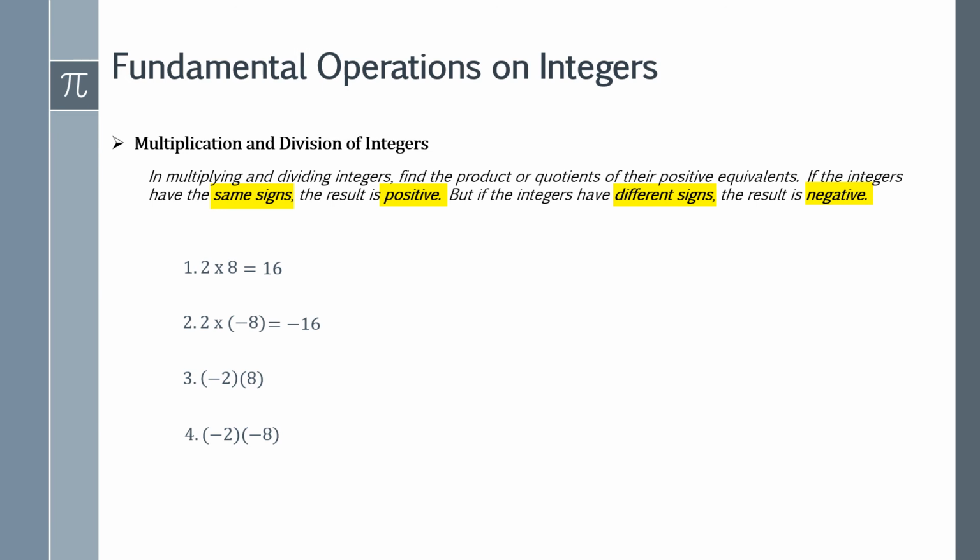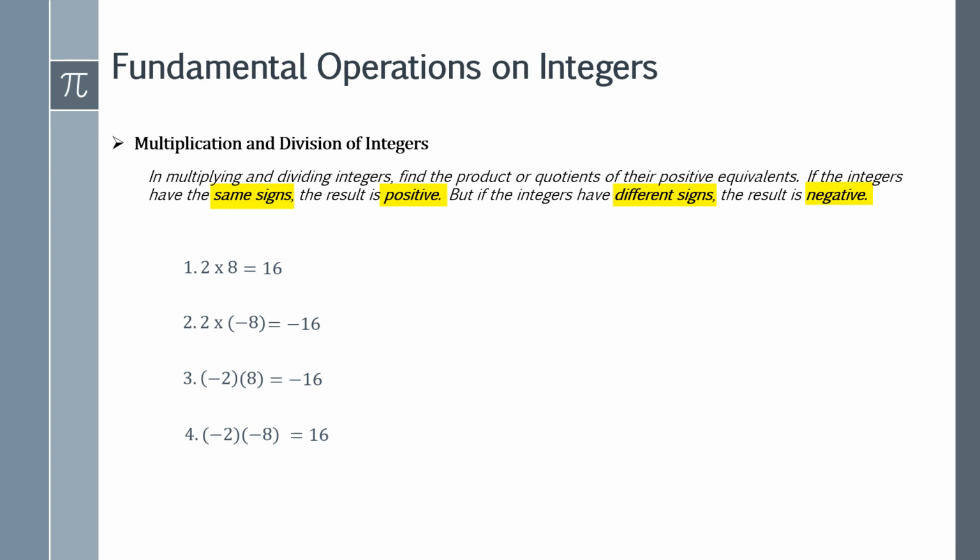So, we have negative 2 times 8, that is equal to negative 16. Magkaiba sila ng sign. Okay? So, si 2 at si 8, we have negative 2 and 8. So that is why the answer is negative 16. So, next. So, we have negative 2 times negative 8, magkapareho sila ng sign. So, 2 times 8, that is equal to 16. And the result is positive 16 kasi the same sila ng sign. Okay? So, ganun lang, class.